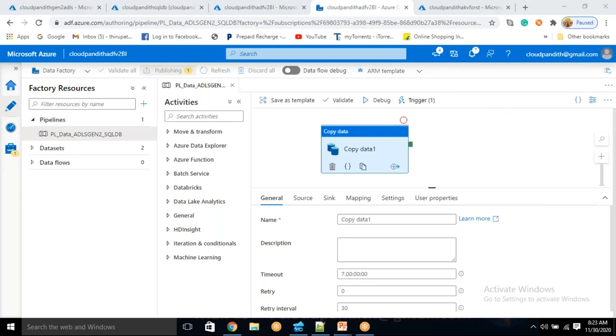It is not published yet. It is still publishing. See, it is publishing now. Deployed on the resource, but our pipeline will run at what time? 8:24. So come to the monitor tab.